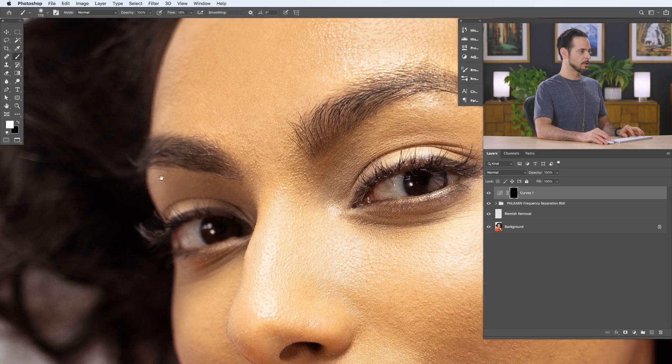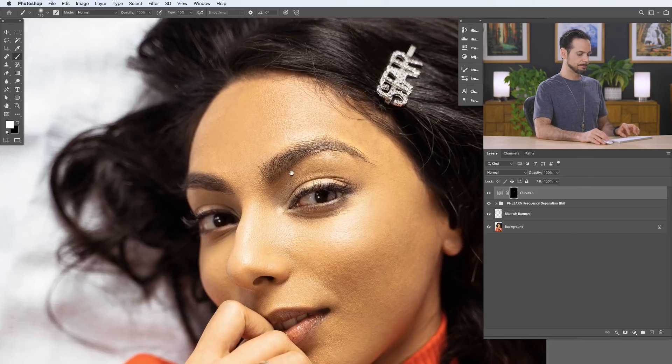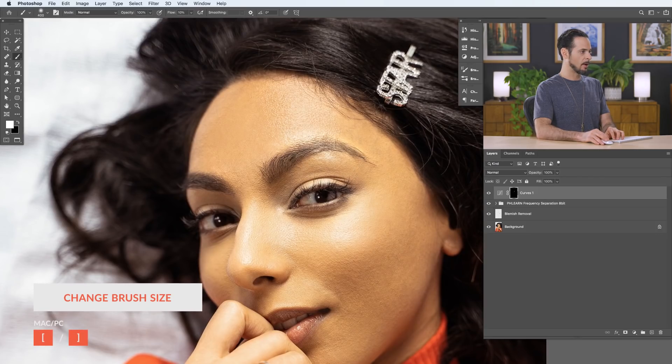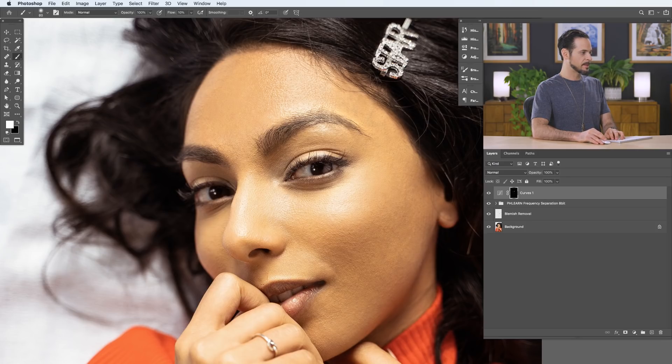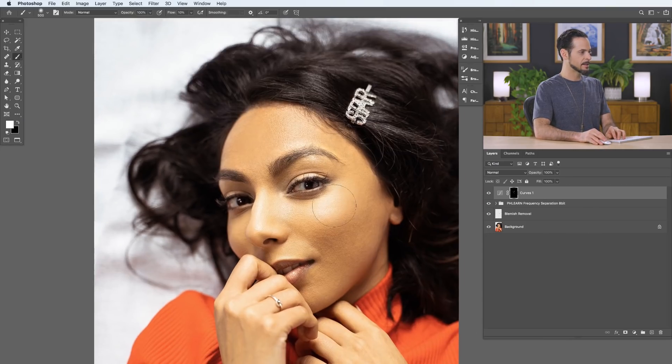Now let's choose a larger brush and zoom out a little bit. I'll hit the brow area with a little dodge — fantastic. Then we'll make the brush a little smaller again and go ahead and highlight the lip area. I'm looking for defining features on my subject and want to just pop a little highlight where those highlights already exist. This allows us to enhance the shape and features of our subject.